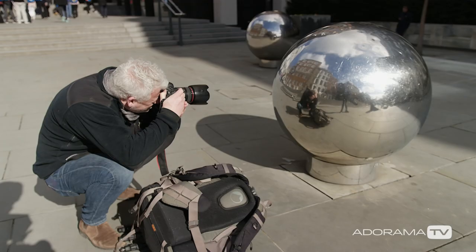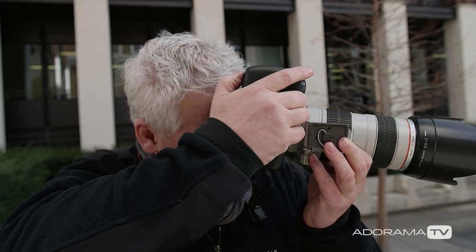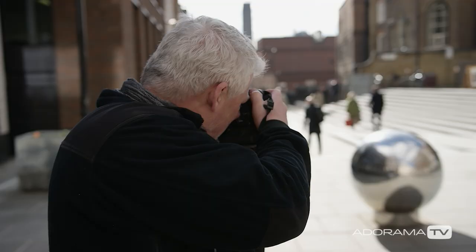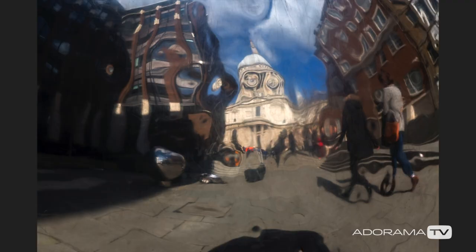I can see the photograph just staring me in the face, but I've got a lot of disembodied legs walking past it, so I'm just waiting for them to clear and hopefully get myself a look — one or two seconds, if that — to get the picture. It actually looks very impressionistic, almost like — do I dare say it — a little bit like a Van Gogh painting. Actually, more Picasso.